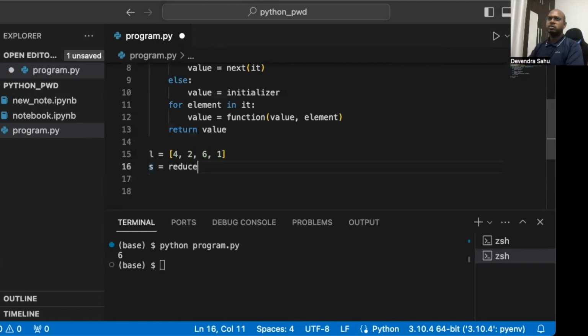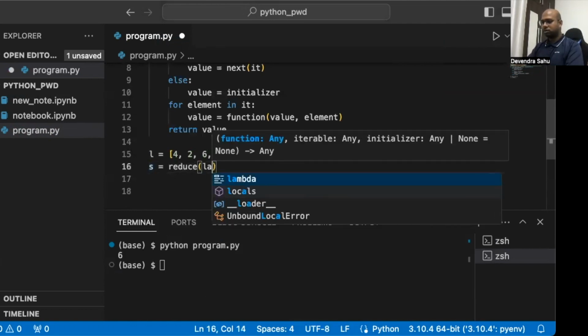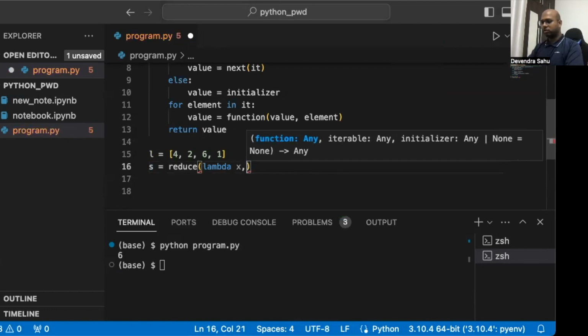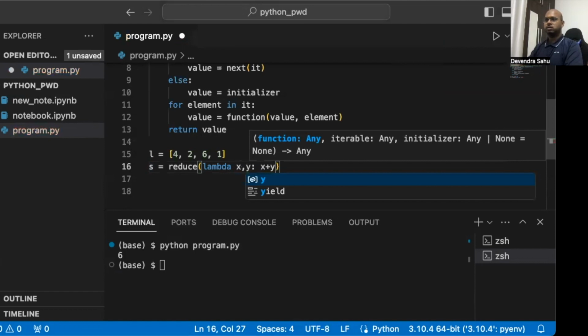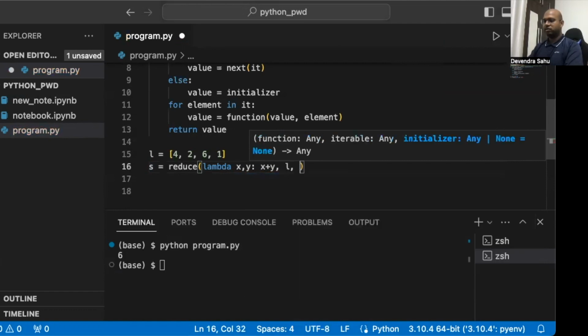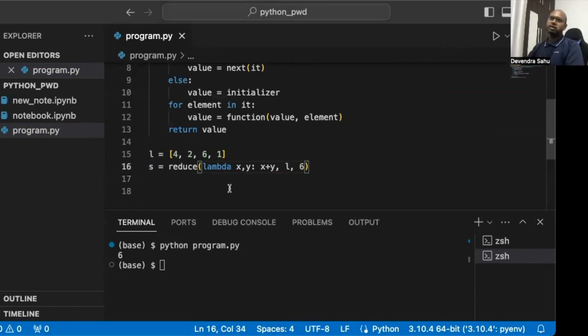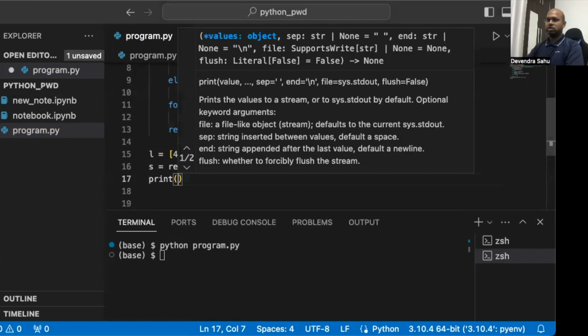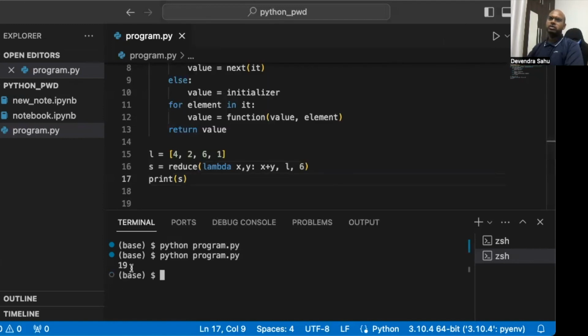So S is equal to reduce, lambda x comma y, x plus y, and L. And let's say the starting value is 6. Let's run this. Okay, we have to print it also. We print S. So the sum is 19, starting with initial value 6.